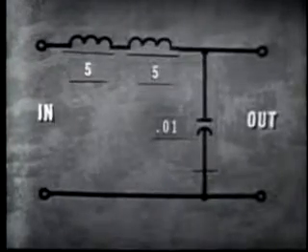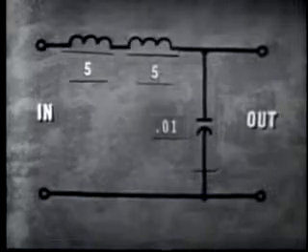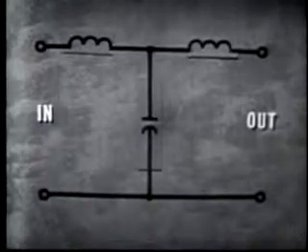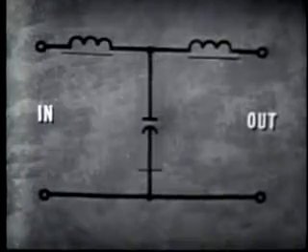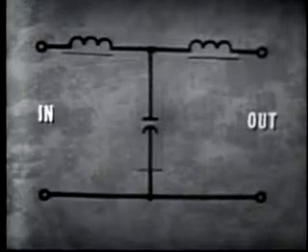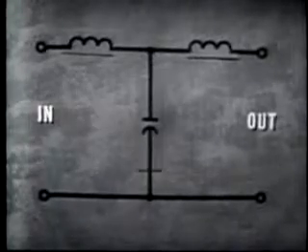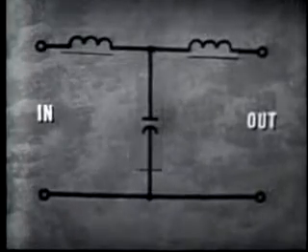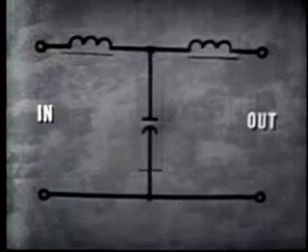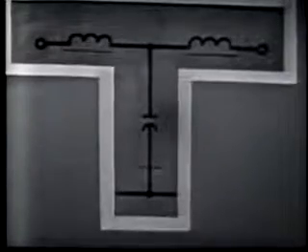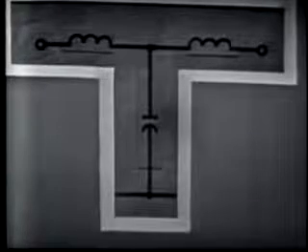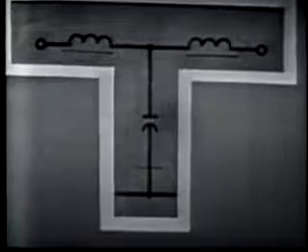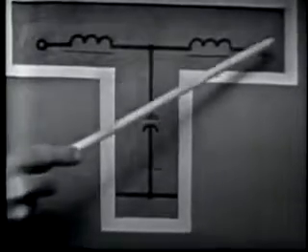We can even move one of the inductors over here on the output side of the filter, and we still won't change total inductance. It's still 10 henries, and thus this filter will still pass frequencies below 600 hertz, reject those above that value. This filter is an inductive input-output filter. This particular configuration is called the T section because it's shaped like the letter T.